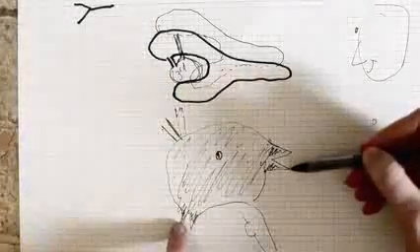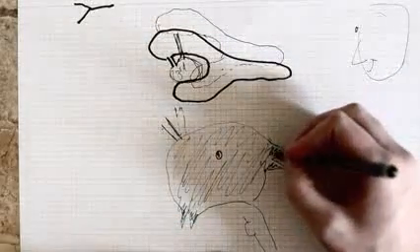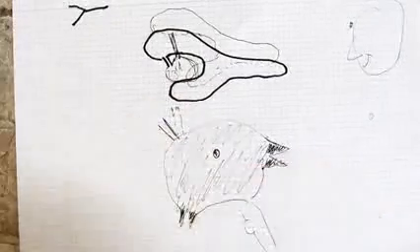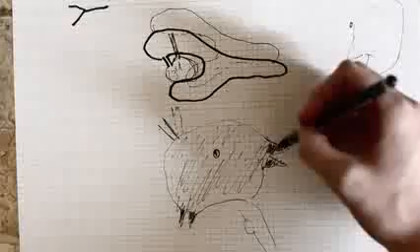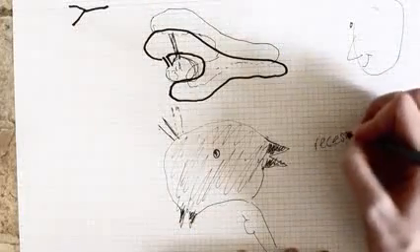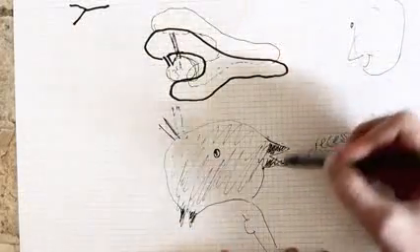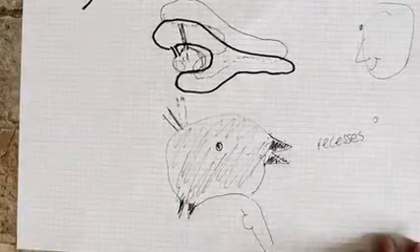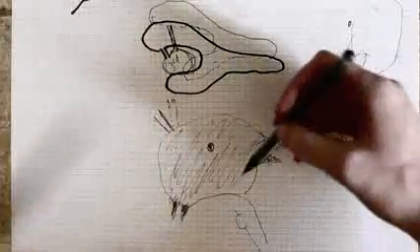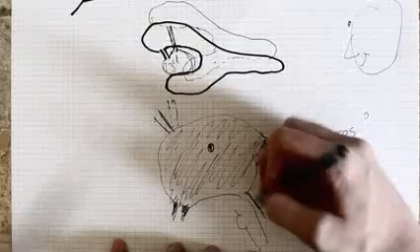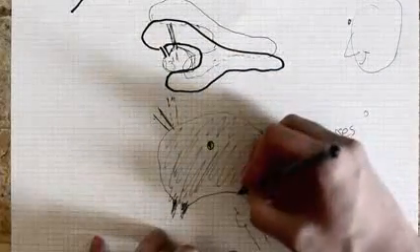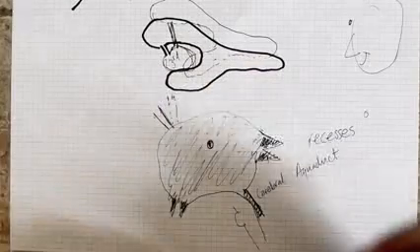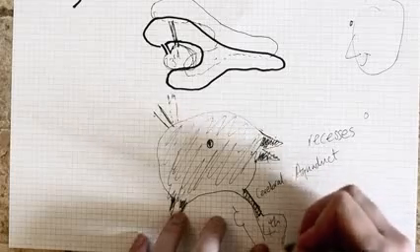Okay, so these two W's are pretty important. Each part here, like this part here, and this part here, and this part here, all of these have individual names, and what we call them are recesses. So this is going to be one recess, and this is going to be another recess, and another, and another, and we're going to look at the names of those in the next video or something. Now, coming off the third ventricle at the bottom, we have the connection to the fourth ventricle, and that is called the cerebral aqueduct. And then we have the fourth ventricle down here, which we're not going to look at the shape of in this video.